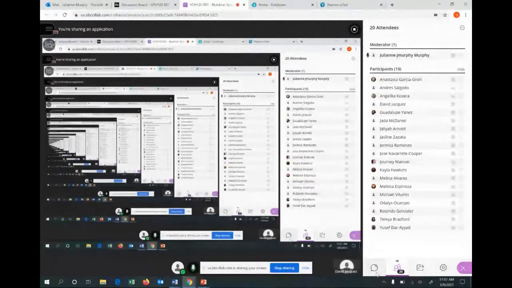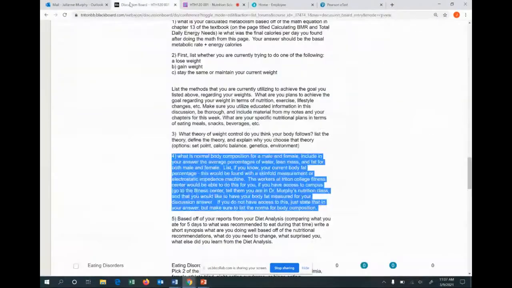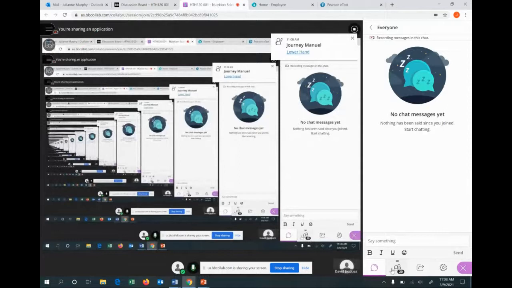You can write it in the chat room or raise your hand and verbally state that. So our bodies are about 60% water, and then how much is fat for a woman? That would be within normal healthy ranges of body fat. Anyone? How about male? Does anyone know what normal is for male?